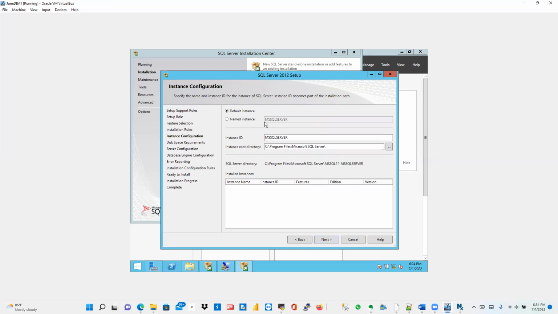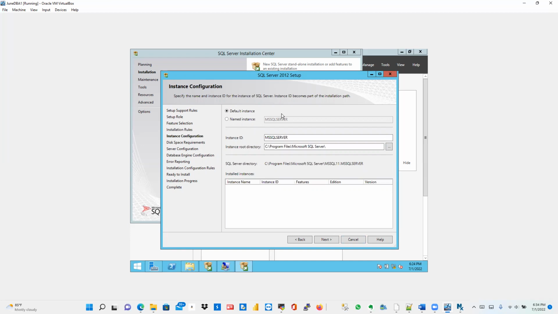Now, remember I talked in the last class about the different types of SQL Server instances. We have two types: the default instance and the named instance. Now, if you choose the default instance, by default, SQL Server is going to take the name of the machine.